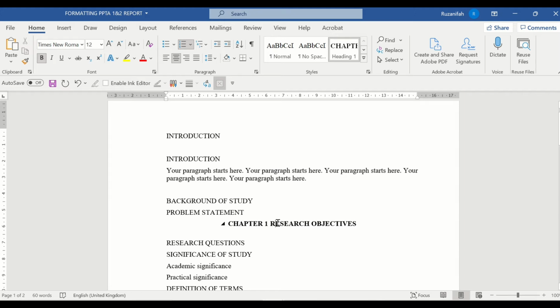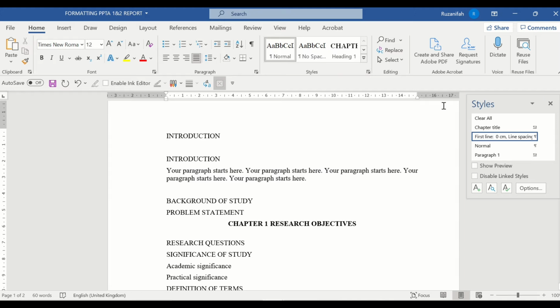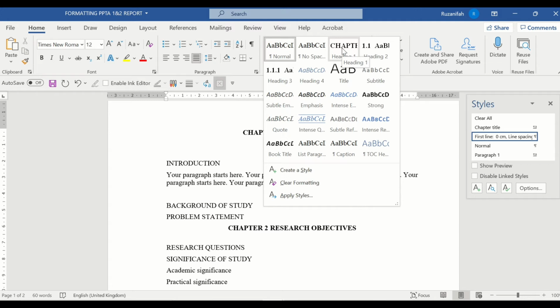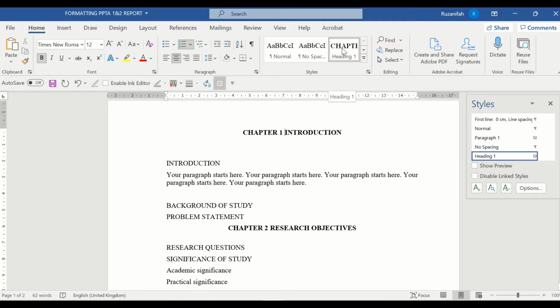Never mind, we can change this automatically. So we start with the first one, the name of chapter as heading 1. Okay, on this part we have styles where we can click here, the ribbon here, and we can see all the styles, or another way is you click here and it appears, and if we click the certain style, it will change according to what we set.